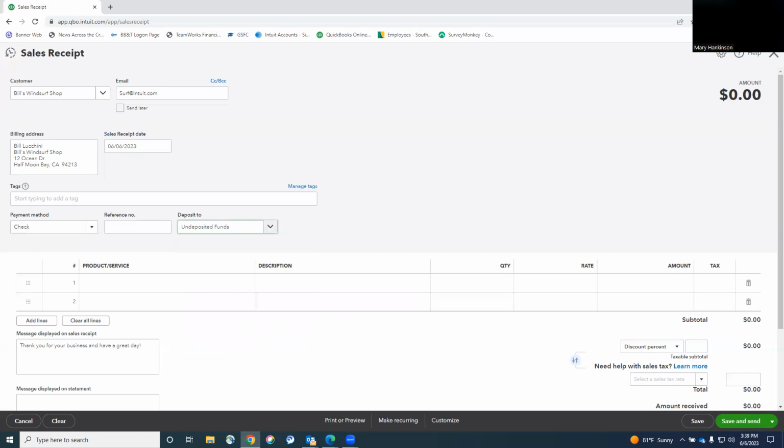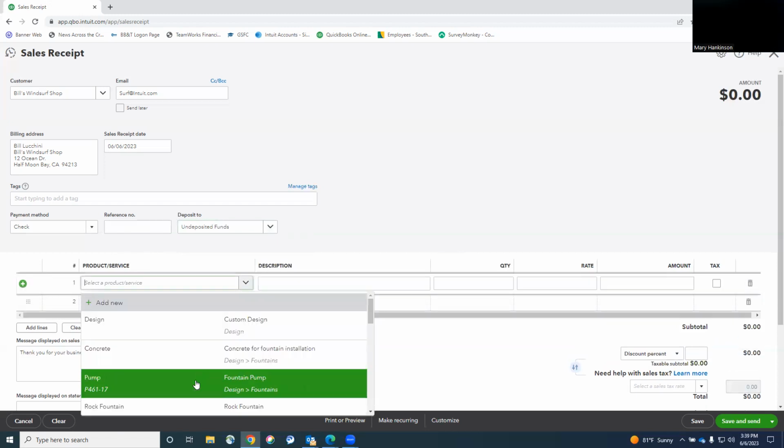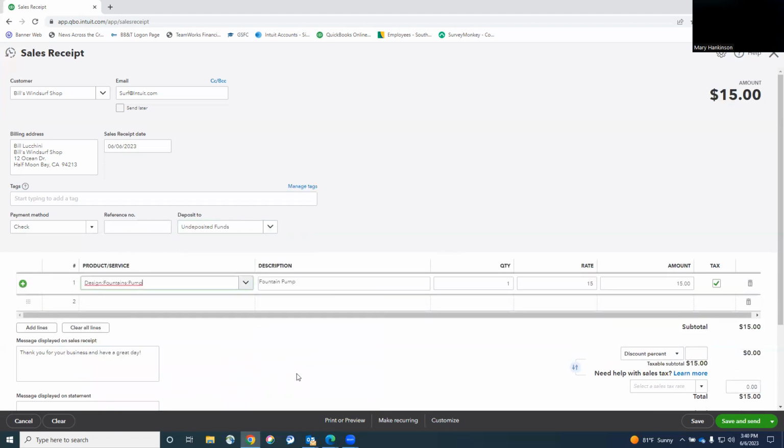Next, we're going to record what products or services we sold. The first product it says we sold was the pump. So on line 1, we're going to select the pump under products or services, and a quantity of 2. Now notice when I click on here, it gives me a quantity on hand. It says I have 25 on hand. So remember when we were setting up our company in chapter 3 and I said to turn on the toggle that says track inventory on hand?